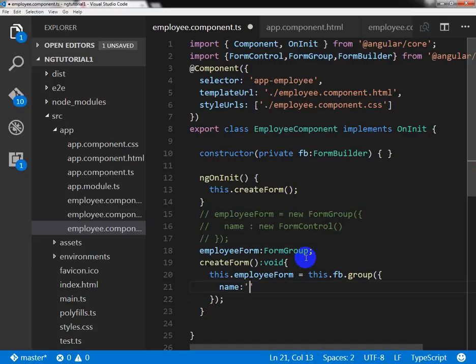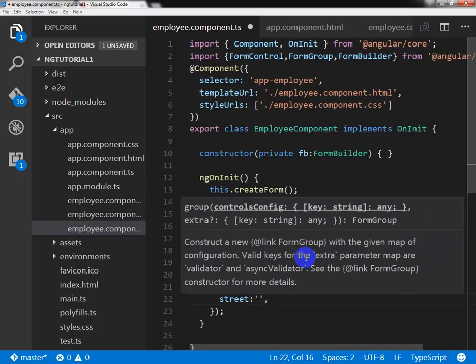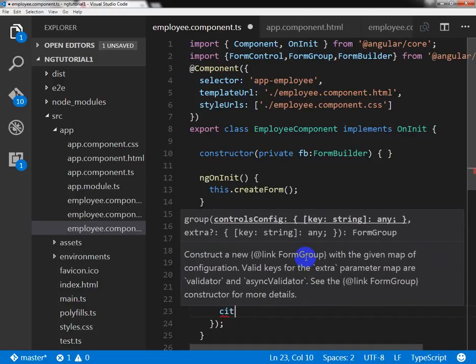I'm keeping it as an empty string, and then street and city.